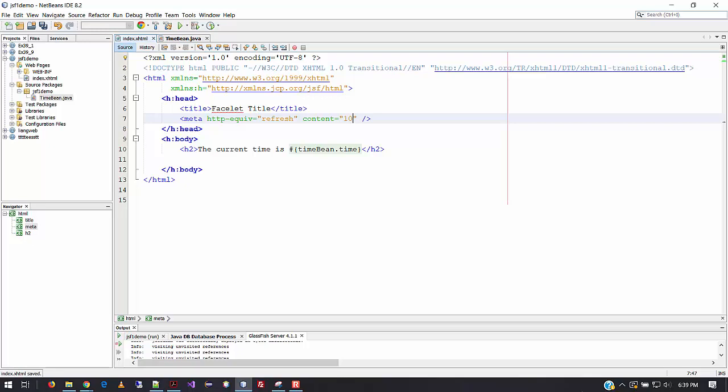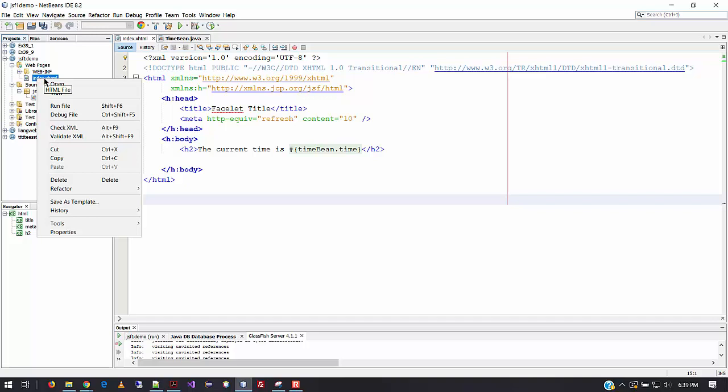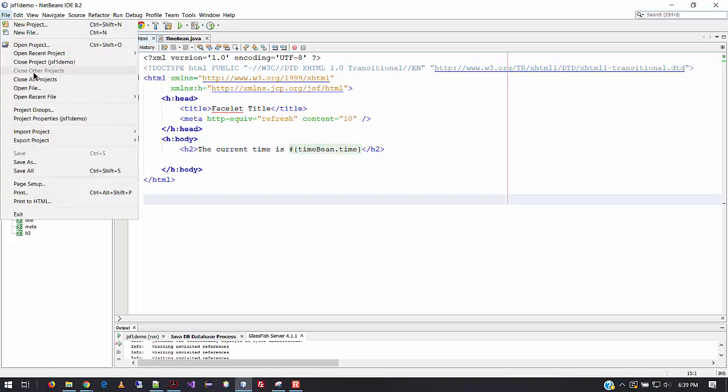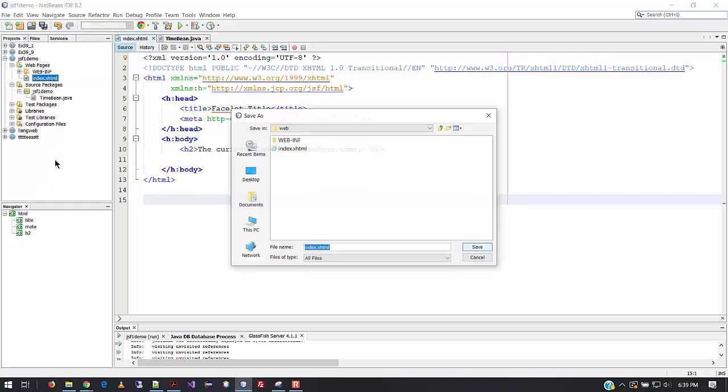All right. I just did a save, and hopefully you guys did the save. And then I want you, oh, you know what? See, I made a mistake here. I should have created a brand new file. The book asked me to create a file called currenttime.xhtml. Right? You know what? It'll still work. But let's go ahead and change it. See, can we rename it from here? We can probably just do a save as, right? Yep. All right. This is just so we can follow the book example, folks.